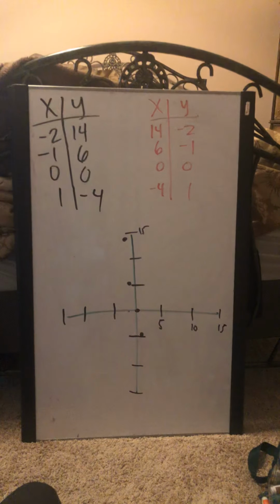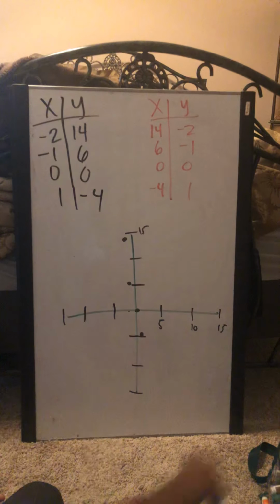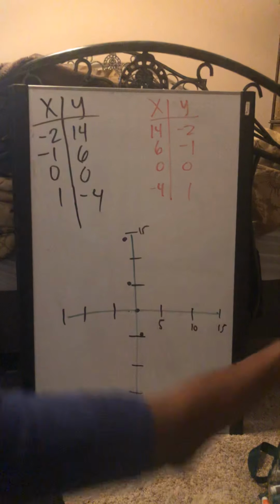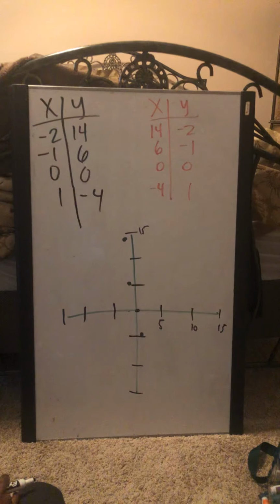Okay, so y'all notice anything? What does it kind of look like? It almost looks like a line, right? But we know it's not supposed to be a line. We know that we're supposed to have a parabola shape. So what we need to do is extend this out and go a little bit further to the right. So I'm going to pick a larger number. Let's do, well, 2 should work.